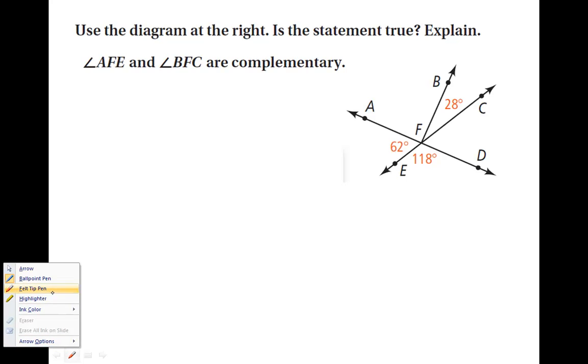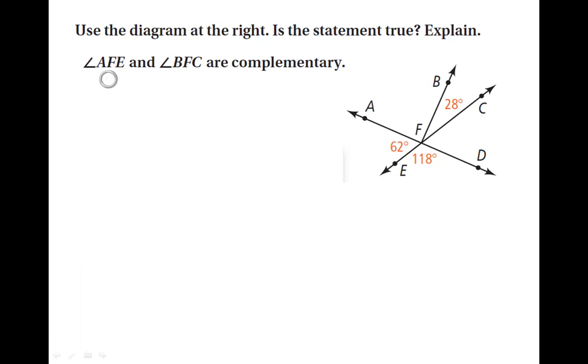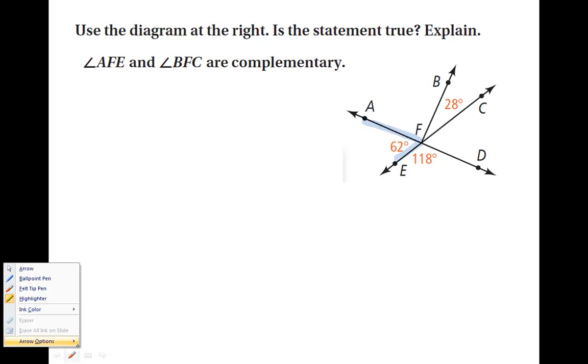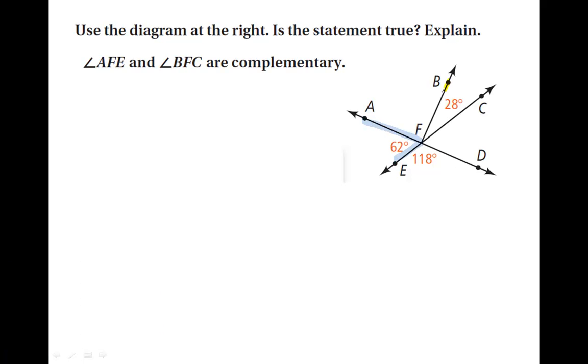Alright, I'm going to see if these two angles are complementary, which means they add up to 90, or together they form a right angle when you add them together. I'm going to highlight A, F, E, and I'm also going to highlight the other angle, BFC, so from B to F to C. Just looking at that, I can't really tell if they form a right angle, but they also give me the measurements. So all we need to know is that they add up to 90. If you add these up, you in fact do get 90. So you can just sum the measures to check when you're given the measures.